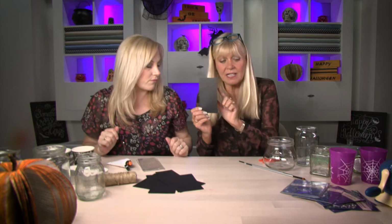We've got some black cardstock here that we're going to cut the dyes with, and we've got brushes and paints at the ready. We might toy with some glitter. We may. The jury's out. And a little pair of trusted scissors and some twine I found in the drawer in orange and green. And I brought some string that I had in the drawer to just neaten the top of the jars off. And of course, candles. Candles, yes, most important.